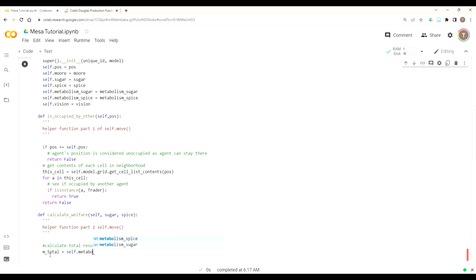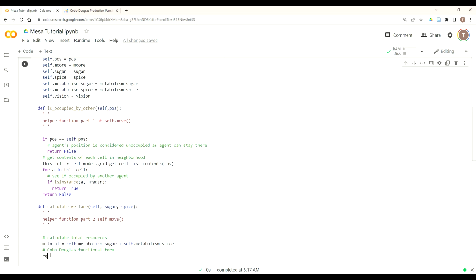So we'll create one called m_total, for metabolism total. What's the agent's total metabolism? This will be what the agent has for their sugar and their spice. If you remember from our initiation, each agent is unique. A critical factor of agent-based modeling is that you have a heterogeneous or diverse population. Once we get their unique metabolism for sugar and spice, which will help them determine which cell, and the amount of sugar and spice they have there, which one they value more, then we can just plug that into our Cobb-Douglas in its functional form.